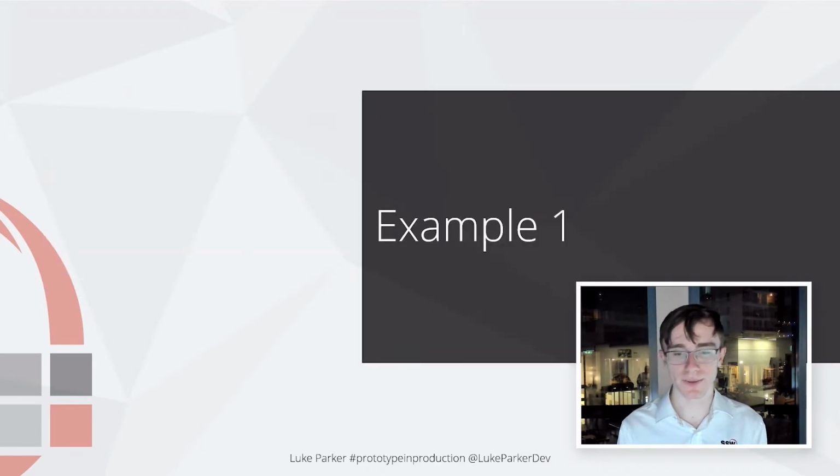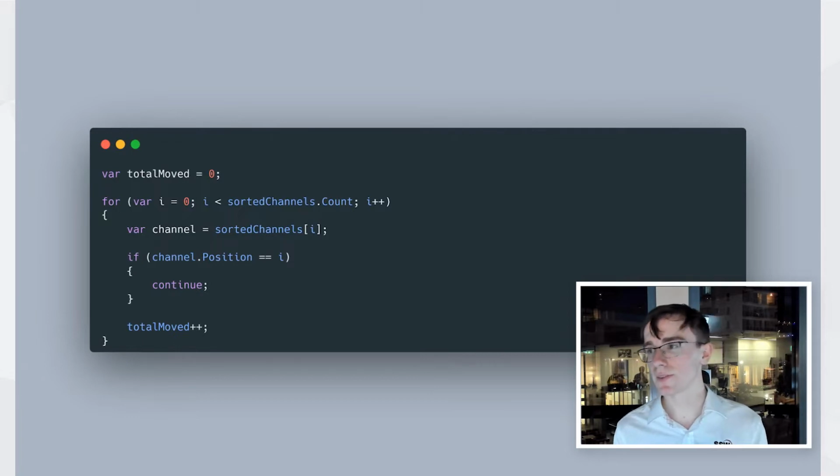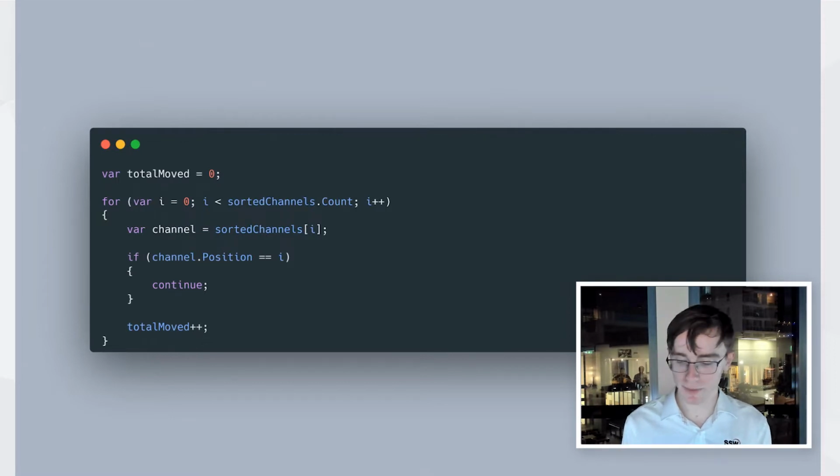I've got an example here. Let's read this. It's new code. We've been dumped on this project. Let's read it. So we've got some variable. It's a total of moved variables, okay? And we're iterating through some list, sorted channels, okay? And if the position is the same, we go to the next item, okay? So if the position has changed, then we know it's moved. It's a lot of lines, but we can go through line by line without thinking. We can digest it. Now let's look at the same code, but with some IDE refactors.